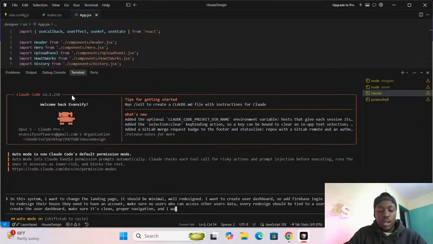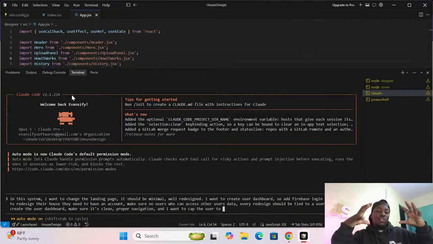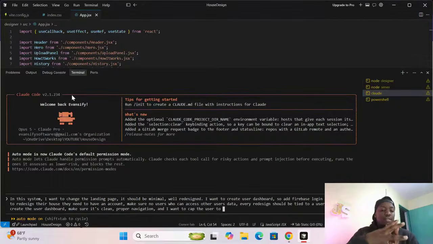And I want to cap the user. Capping basically means, let's say I want to allocate to each user 1 GB or 500 MB of files so that one user doesn't overuse. This is why we want to cap the user.